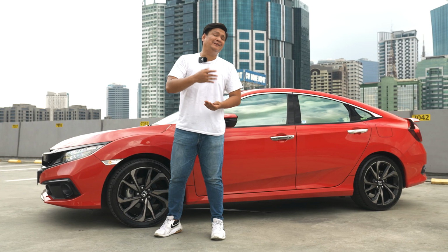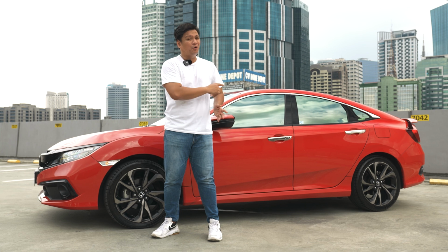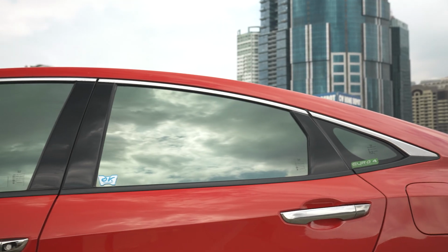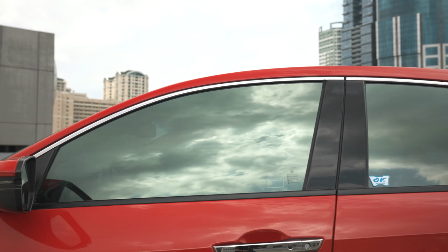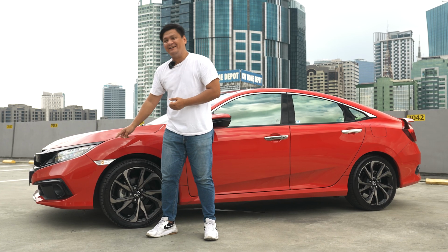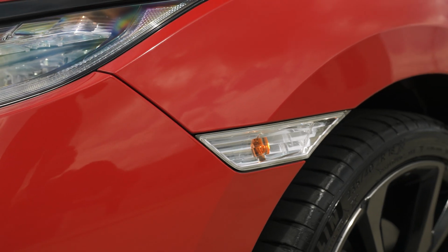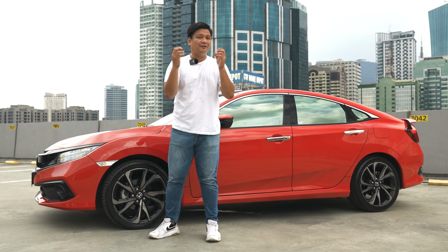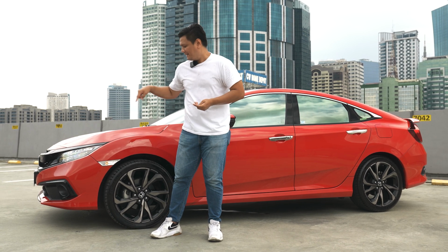A few features that I find a bit quirky and out of place in the Honda Civic side profile are those chrome door handles and that chrome strip on top of the side windows, but at least it makes up with this nice particular detail down here, an amber lighting in the cheeks. I know particular Honda Civic fans out there, Honda Civic tuners, actually hack those side turn signals and then make it light all the time, but the Honda Civic has it right there.